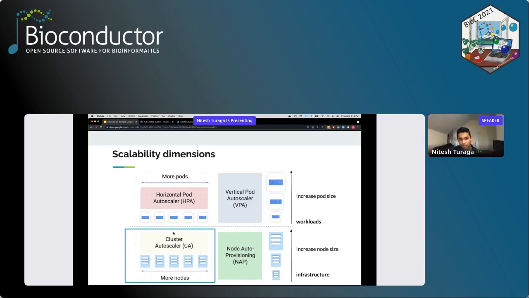And then you have pods. As the size of the nodes increases, you can have more pods as well. So if you configure your pods correctly, you can add more pods to do more work. Or if your pods need more resources, you can even increase the size of your pods. But essentially where money is being spent is the bottom half of the screen. Anything to do with nodes is costing us money. So that's something we need to be aware of. So those are the dimensions of scalability in Kubernetes.